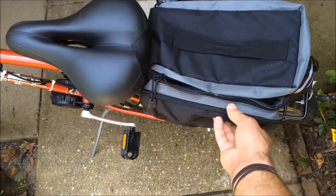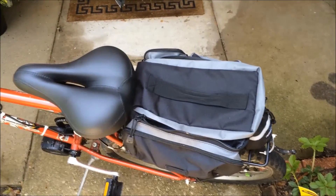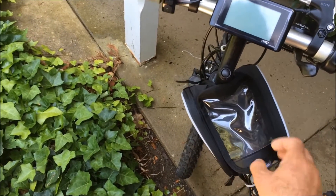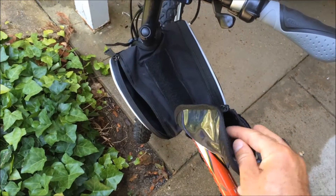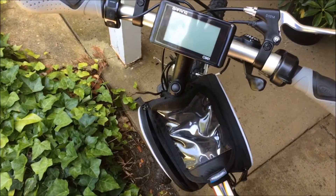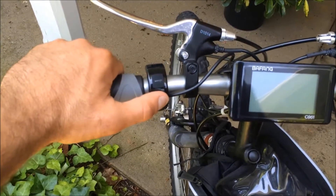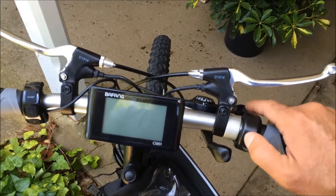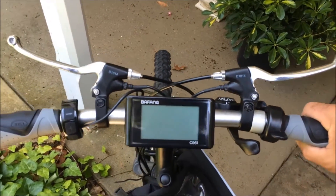This big side pocket is big enough to carry the charger — I can take the charger to work with me and that's been working out pretty well. These are the crotch-mounted saddlebags; I keep my lock in here. This is the little pocket where my cell phone can go, so I can use the GPS and the touchscreen works through this plastic. This is the power-on button. This increases the level of pedal assist, this decreases it, and this is the throttle. So I have good access to my brakes, my gears, and my throttle, and it's very comfortable to ride.